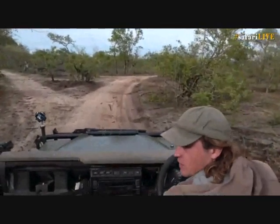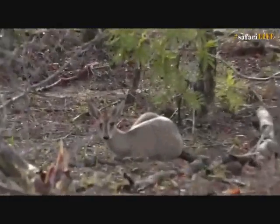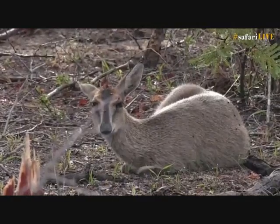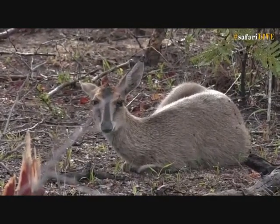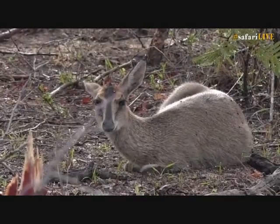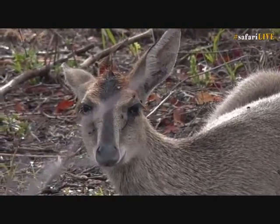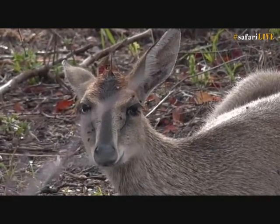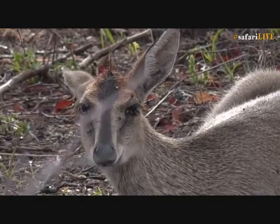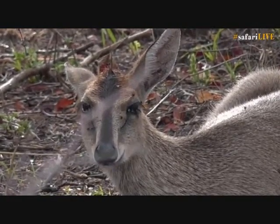Oh, VM's spotted a sleeping duiker. Will it sleep or will it run? There she is. Hello, little one. Now, actually, it's so awesome that she's keeping still. Now, you can see all the flies around her face, but just below her eye, you can see a little black line. Now, on both sides, those are glands that she'll use to scent mark. Oh, shame. Those flies look very irritating.